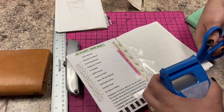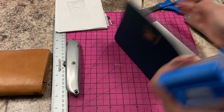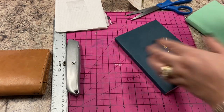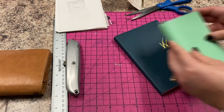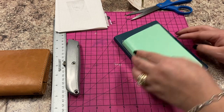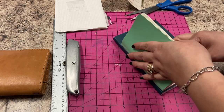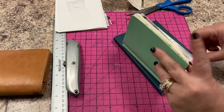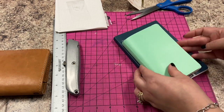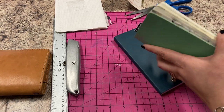Also, this book is Tomoe River paper, and I forgot. When I was reusing my box cutter that needs to be replaced, the blade just kind of ripped through the pages really ugly. So I had to go and fix that later on, as you will see in the video. So anyhow, I'm going to play a little bit of music and then come back and talk to you guys about some things.